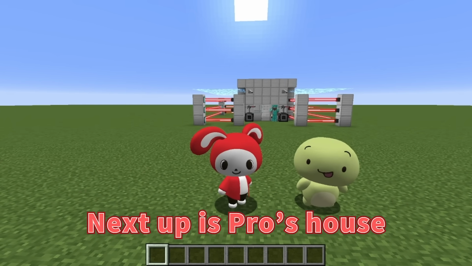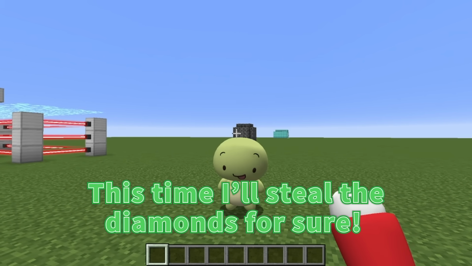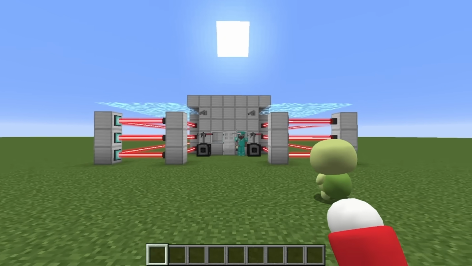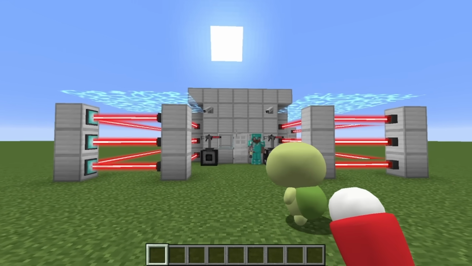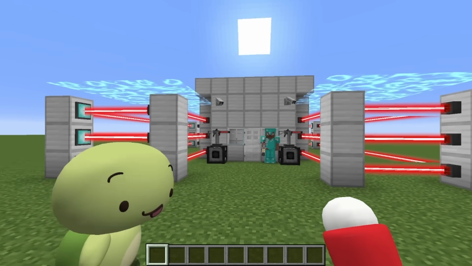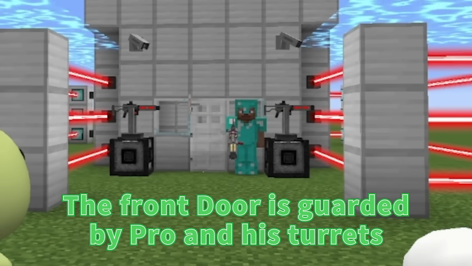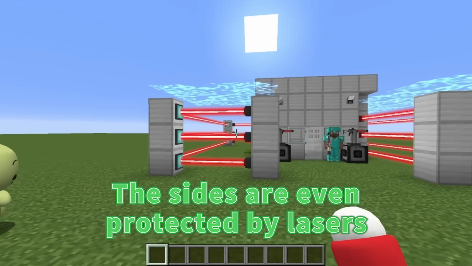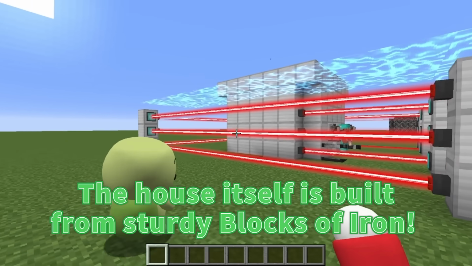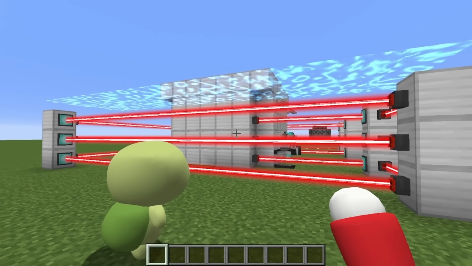Next up is Pro's house. All right, JJ! This time I'll steal the diamonds for sure. I'll go first. Good luck, Mikey. Whichever way you look at it, Pro's security is tight. The front door is guarded by Pro and his turrets. And look, the sides are even protected by lasers. The house itself is built from sturdy blocks of iron. That is some serious security, Mikey.